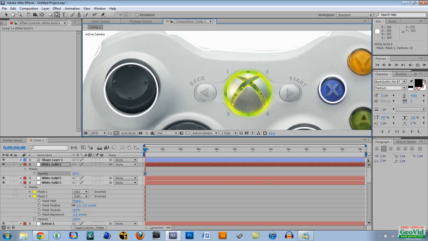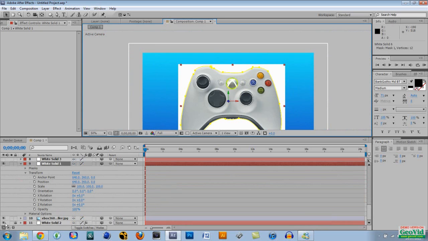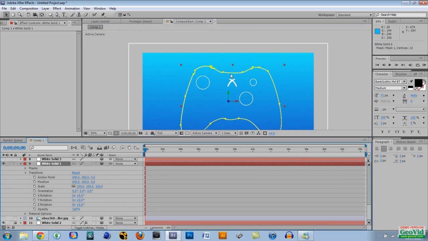Okay, I was turning it back up. There you have it. That is your Xbox 360 controller, the middle bit. So you can take more time with that, obviously, to make it look a lot nicer. And if you just create your wee circle around that, you can get that nicely in there.